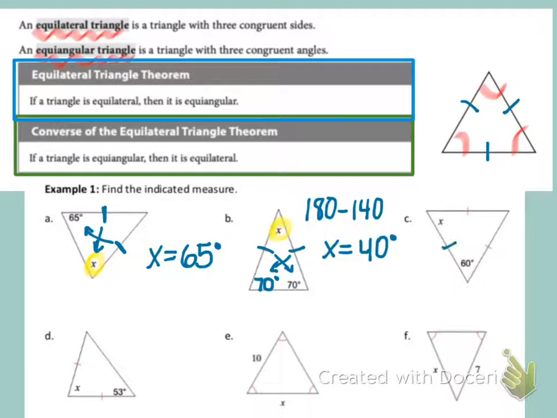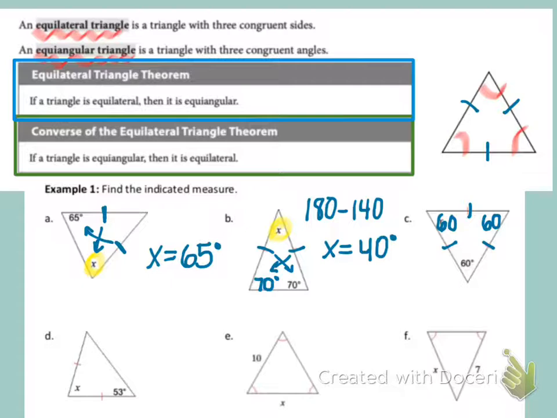Okay, so in C, this time we've got 3 sides marked equal, all 3 sides. So no matter how we look at this triangle, no matter which 2 sides we focus on, we've got an isosceles triangle. And that means that any 2 angles that are across from these 2 equal sides must be the same measure. And that actually means that if this angle is 60, this one has to be 60, but then this one has to be 60 degrees. And that actually is the case for all equilateral triangles, that all equilateral triangles have 3 60-degree angles.